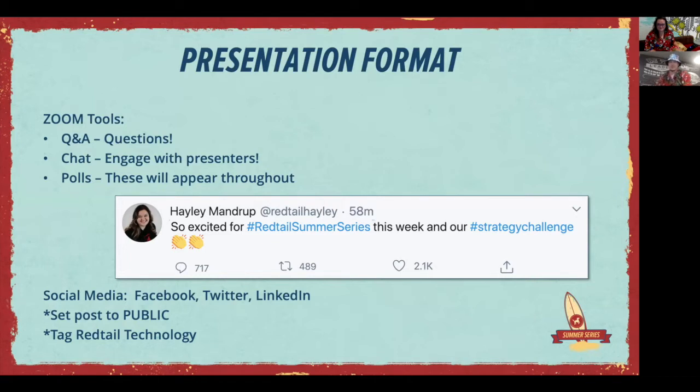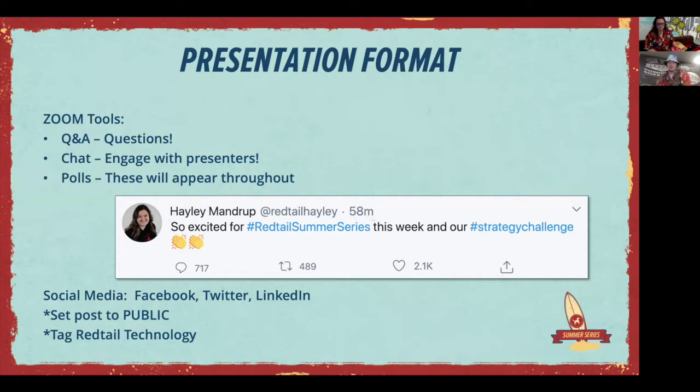All right, so let's go over the format for how we're going to tackle the day today. It's going to be a little bit different. So what we wanted to do is engage you in as many ways as possible. So we have really 3 ways that we're going to be doing that. The first is with Q&A. If you joined us for course 1, you met Catherine and Curtis, and Catherine and Curtis are joining us here again for course 2 to answer questions that you might have while you're watching the presentation today.